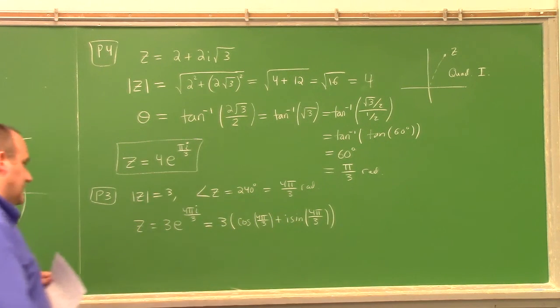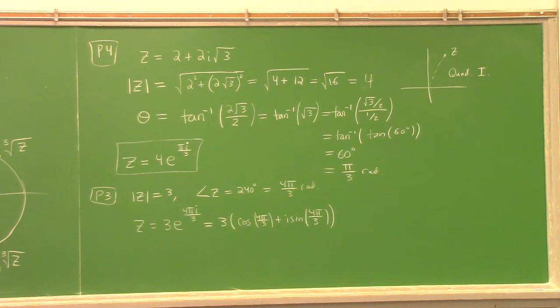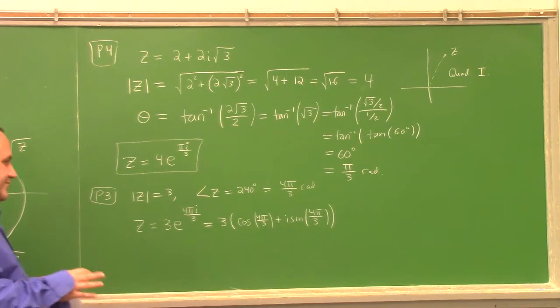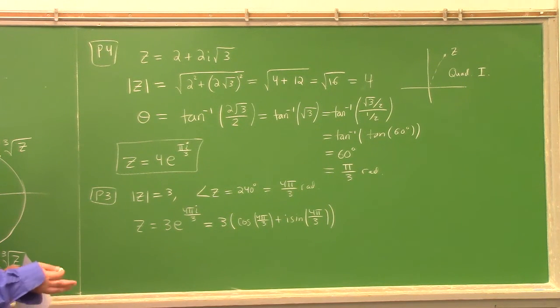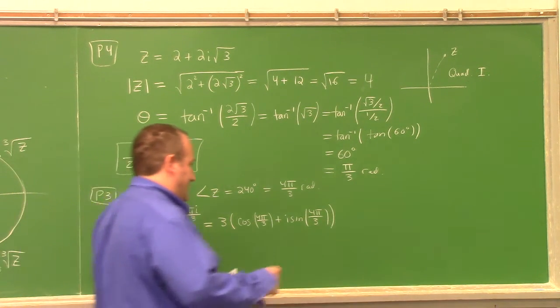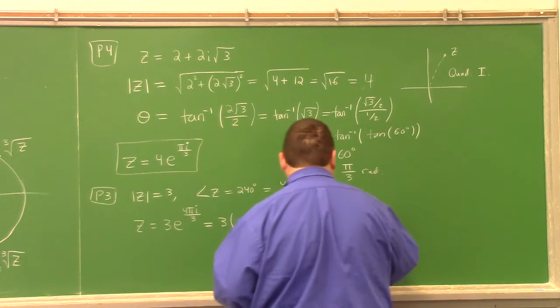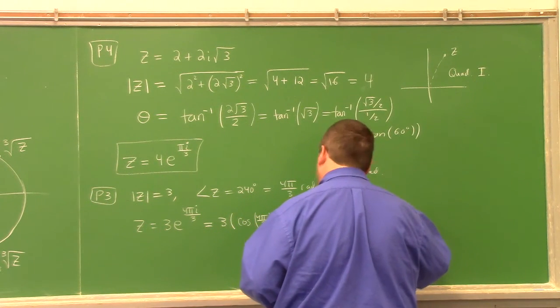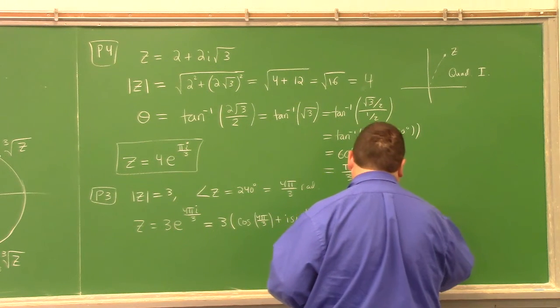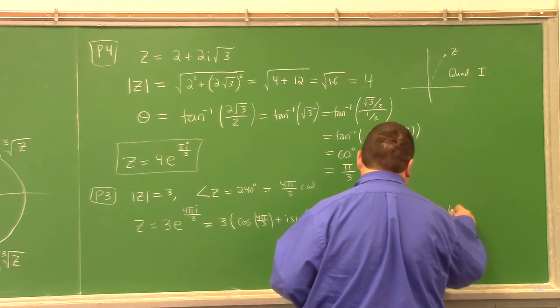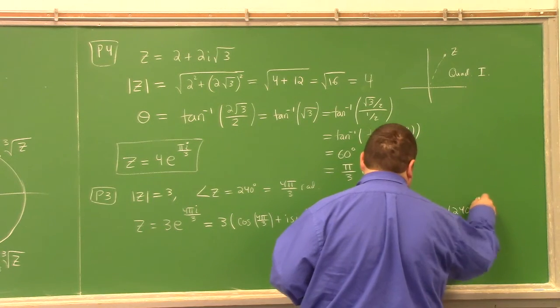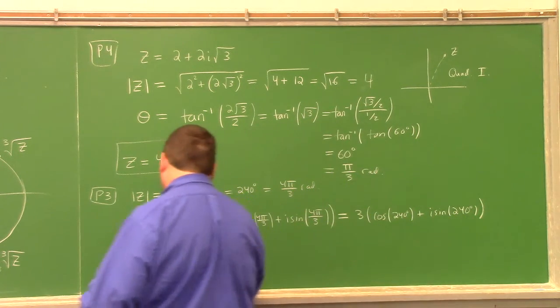And I feel a little bit silly having done the conversion, because I could just as well have kept it in degrees. But the thing I'm trying to warn against is we really shouldn't write i times 240 degrees. No one does that. But it is true that this is 3 times the cosine of 240 degrees plus i times the sine of 240 degrees. So maybe that's a formula worth having, right?